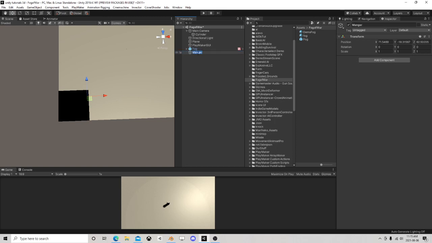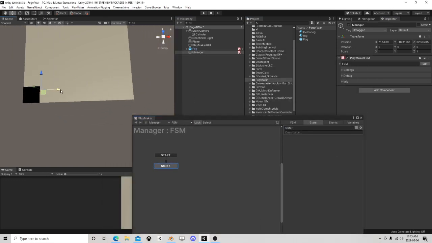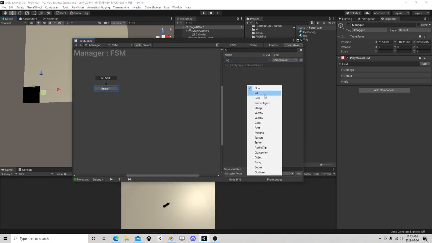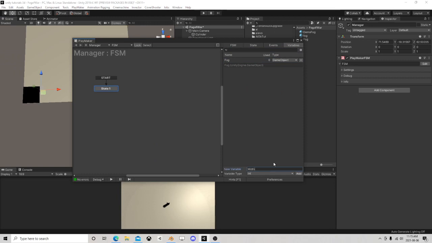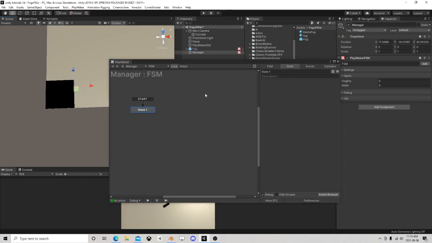I spelled that wrong, so let's fix that because my spelling shouldn't be that bad. So let's create a variable called our fog, and let's use 2 integers, width, put it in the input, and height. I spelled that wrong. Man, you guys are all going to think I'm some sort of moron for spelling here, but whatever. Doesn't matter.